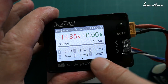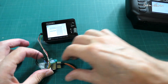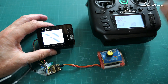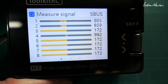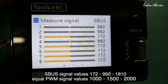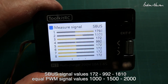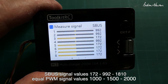Here we go — internal resistance of the 12-volt 3S battery displayed nicely. Now I have an FlySky FS-R6R receiver plugged in via S-Bus to the multi-function tool, bound up to the TX12 radio. You can see the S-Bus output showing up nicely. It's a great way to check whether your S-Bus setup is working correctly. I'm twiddling the sticks and it's showing the iNav S-Bus setup working correctly — otherwise you'd have to plug it into a flight controller to check the outputs.